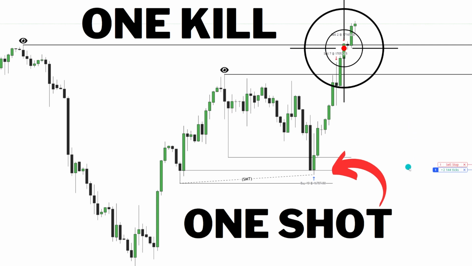This is the execution from the first example. It looks a bit different because it's a 4-hour chart rather than a 1 hour. But you can see the precision, catching the low of the week, riding it up to the high of the week. It's a model that forms once a week, but when it forms, it will give you one trade and you're done for the week.